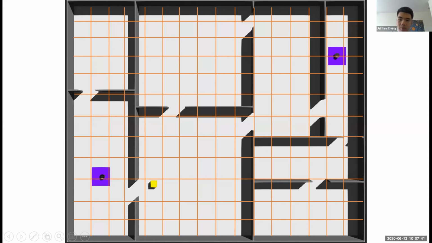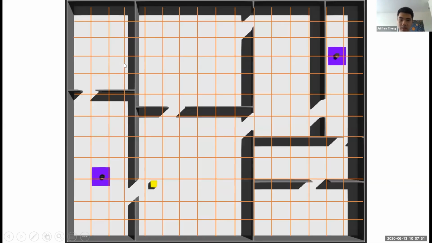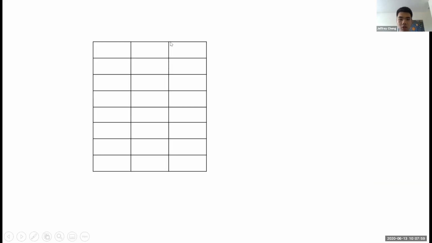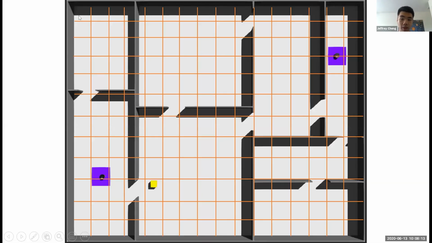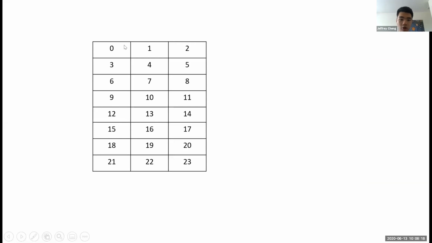Okay, next up, we're going to take this grid and put it on a smaller scale. Now, when you code it, your map would have to be the same size as this grid. So it would have the same number of rows and the same number of columns. But this is smaller, so it's easier to look at, but it conveys the same idea. It is a collection of a whole bunch of grids, and each grid corresponds to a grid here in the maze. So what we can do is number each of the grids.